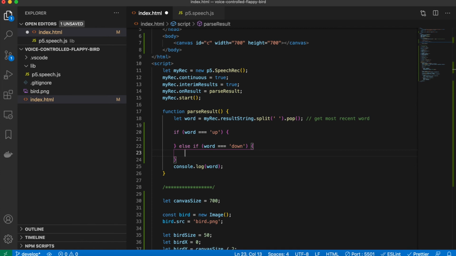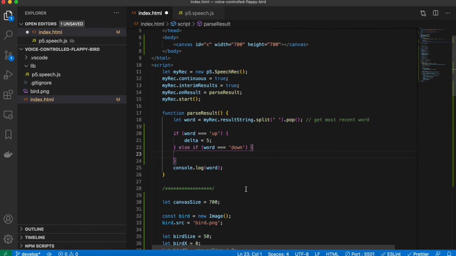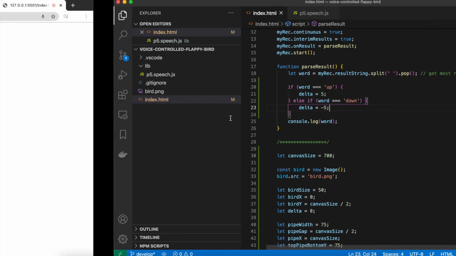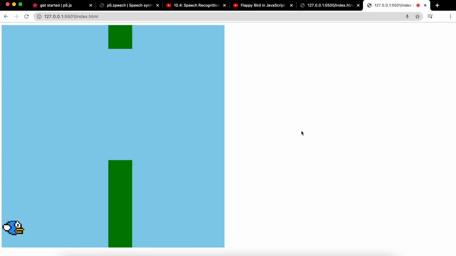So let's just say set the delta to 5, same as we had in the onClick, and then delta to -5 if we say down. Okay, so save that.